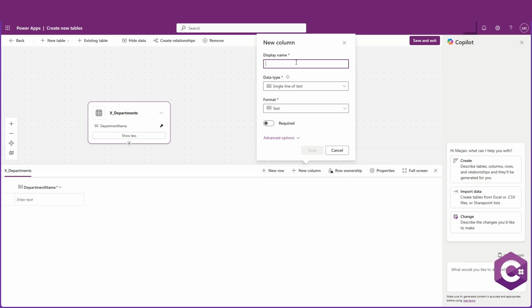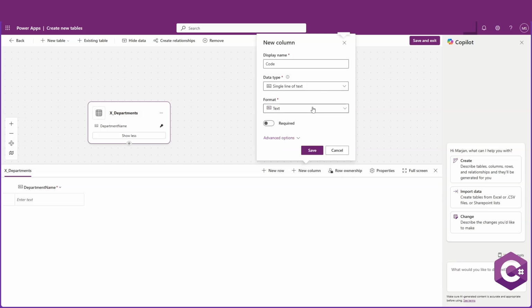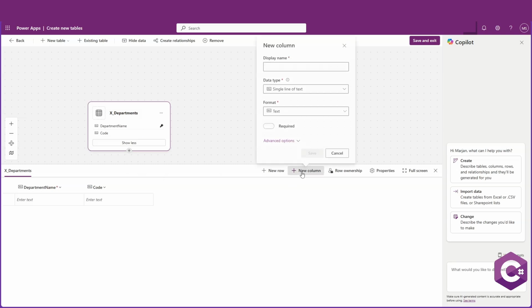The other column I will name code. It will have the same data type of text. Format, I will keep it as it is, text, and I will leave this column to be optional, and I will click save, and I will add another column.